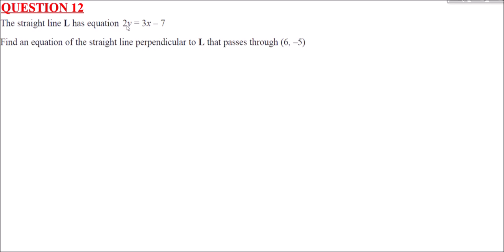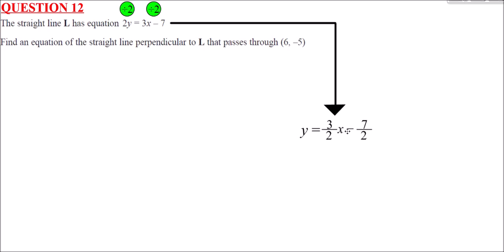So what I'd strongly suggest is to get this equation into a more familiar form by dividing both sides by 2. If we do that, we see that the best form of line L is y equals 3 over 2 x minus 7 over 2, just by dividing everything by 2. Now, we want to find an equation of a straight line perpendicular to this one that passes through the given point. I'm going to borrow an idea from Mr. O'Grady, which I'm going to use myself in future, because many students get confused about which bits of this equation we can borrow to move forward to answer the rest of the question.